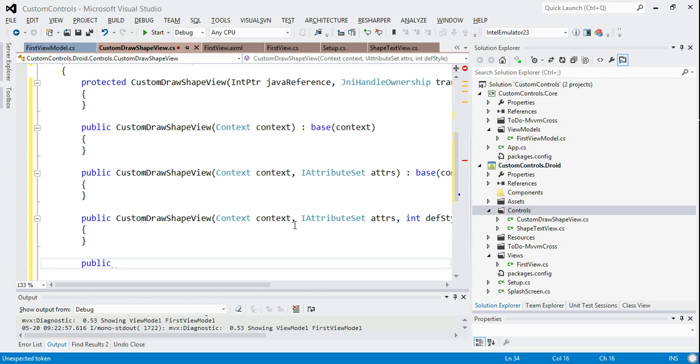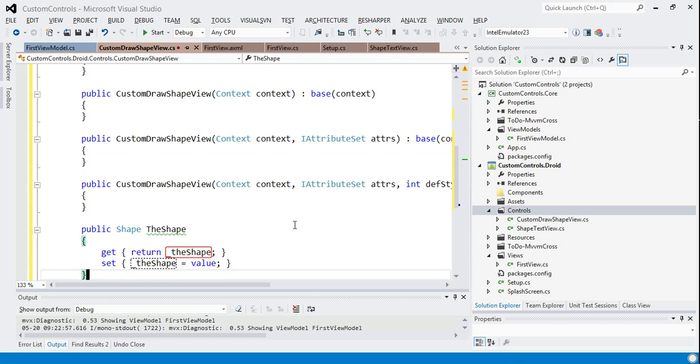And then what we're also going to do is create again a property called the shape, and it's going to be a type shape. Oops, no, we don't want shape text view, we want a shape, and that's again from our ViewModel. And we'll just put auto properties in and then let ReSharper give us a nicer format. So we'll do that, property with backing fields.